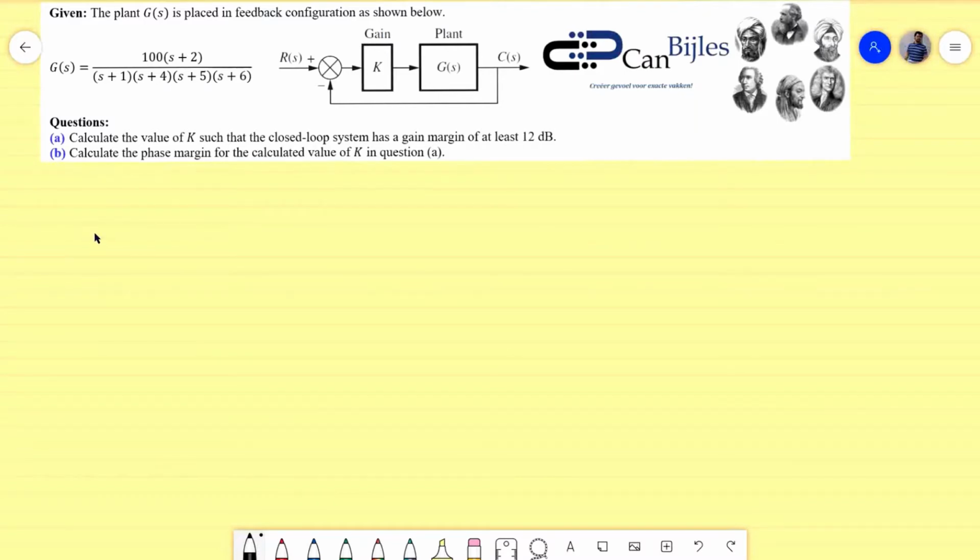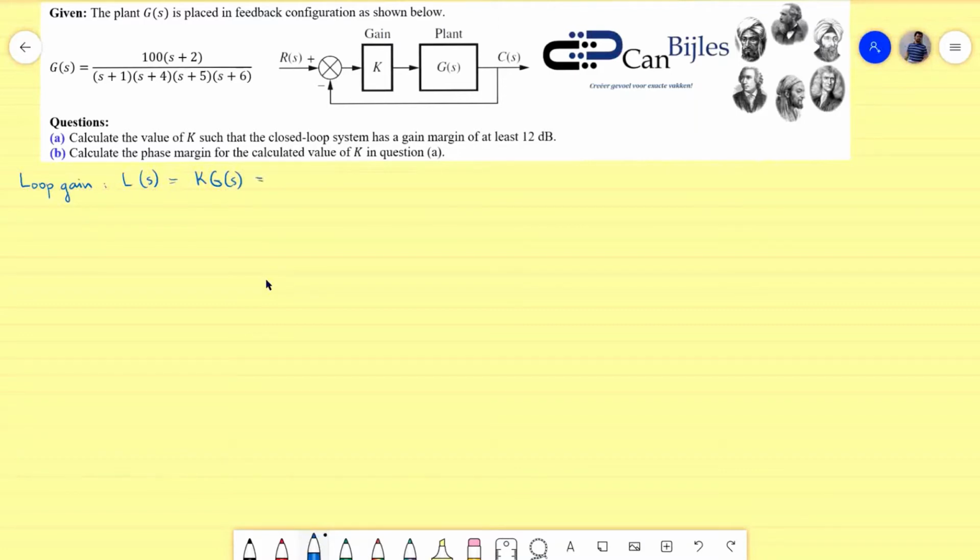As we did in the previous examples, in the previous videos, we start first with determining the loop gain. So let me write it down, the loop gain, which is denoted here as L of S. Which is, of course, if you look at this configuration, loop gain is actually you start at one point and you come back at the same point. You make one full circle. So what we have is the gain and the plant and unity gain path. So it's actually K times the G, the plant, times 1. So it's actually K times the plant.